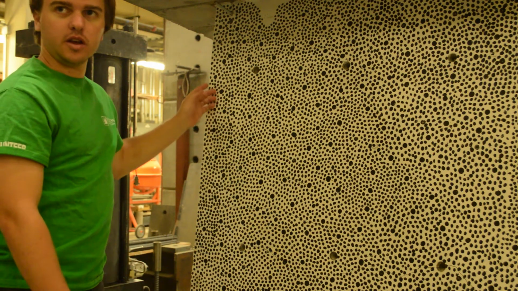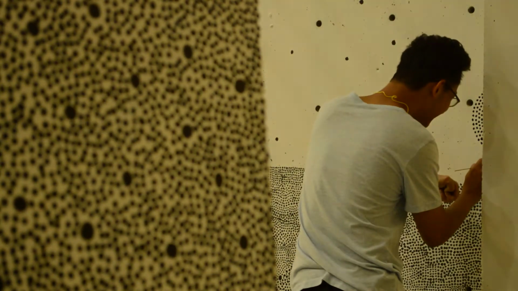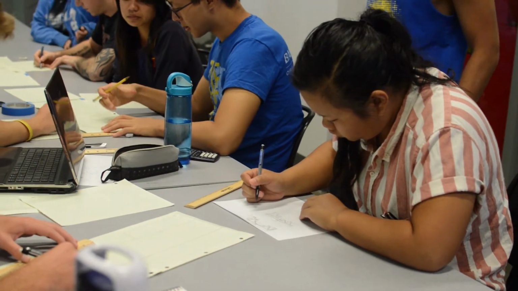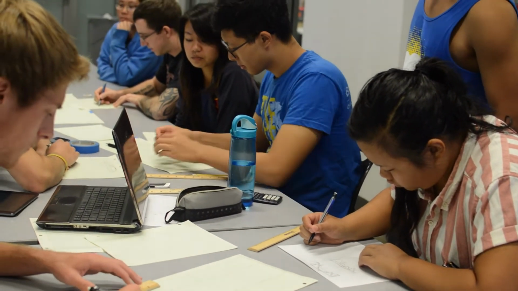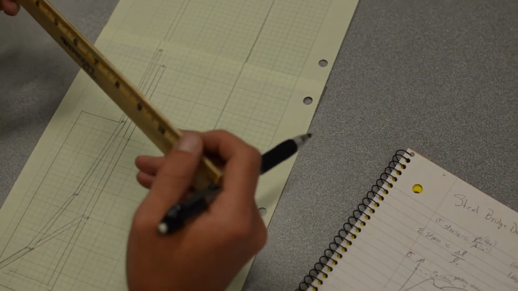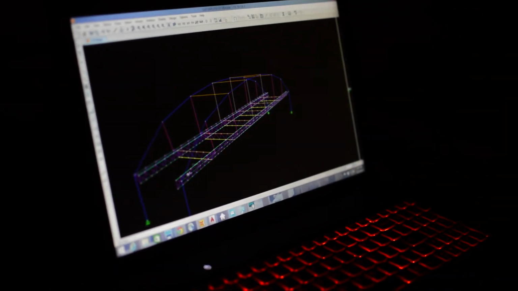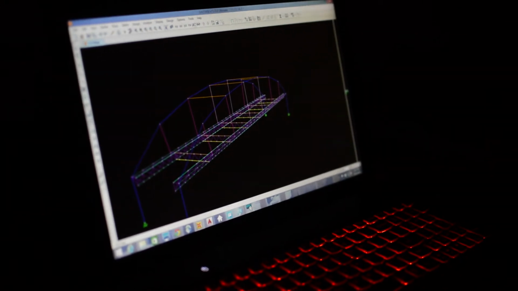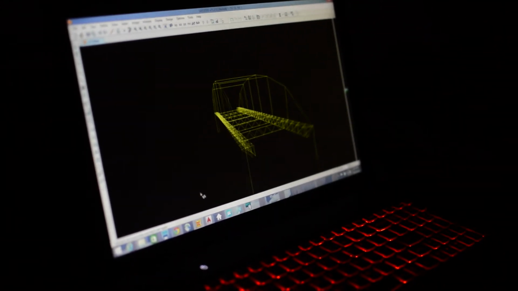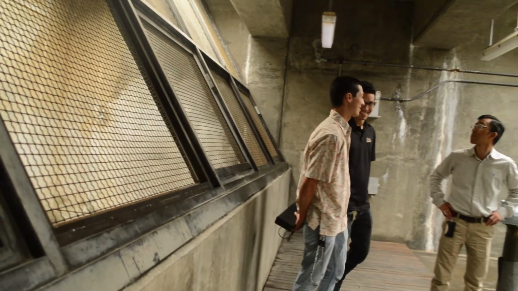The Civil and Environmental Engineering program at UCLA is organized to provide fundamental knowledge and practical, hands-on laboratory skills and design skills that are needed for engineers entering the industry. Our students gain specific knowledge and skill sets in several subfields within civil and environmental engineering. These include environmental engineering, hydrology and water resources engineering, geotechnical engineering, structural engineering, and transportation engineering.